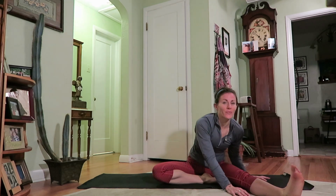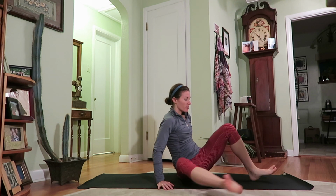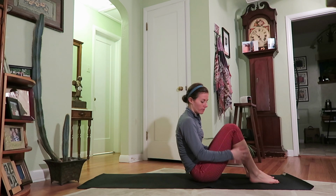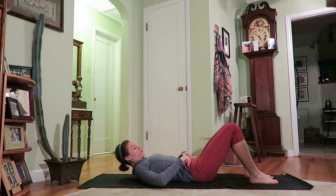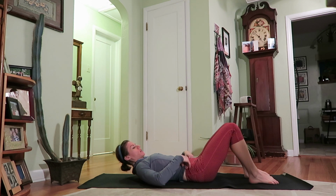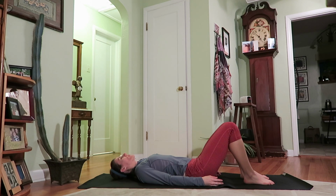Inhale, lift back up, and then just bring the legs towards the center, give them a little wiggle, and keep the feet extended towards the end of the mat, keeping the feet planted and knees above the feet as you lay down. Lying on the back, here you'll make sure the sacrum or low backbone is connected to the ground. The heels are under the feet, so feet are hips distance apart, a few inches below the bottom. Fill the belly on inhale.